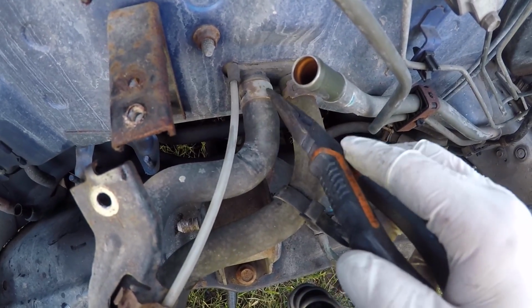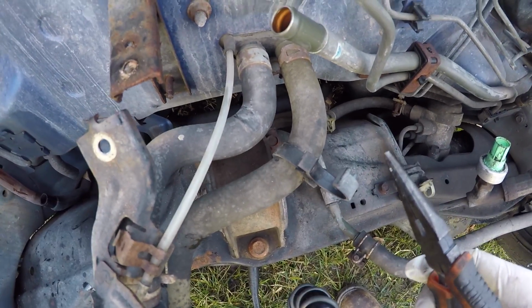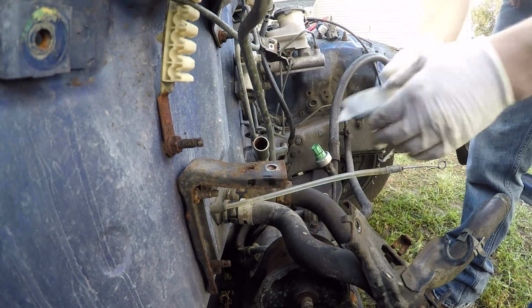So pretty much you want to get this little hose clamp off and this one. It's probably going to be a little tricky because they haven't been off in a very long time most of the time. Or you can use a little razor blade if you're not going to use them again.